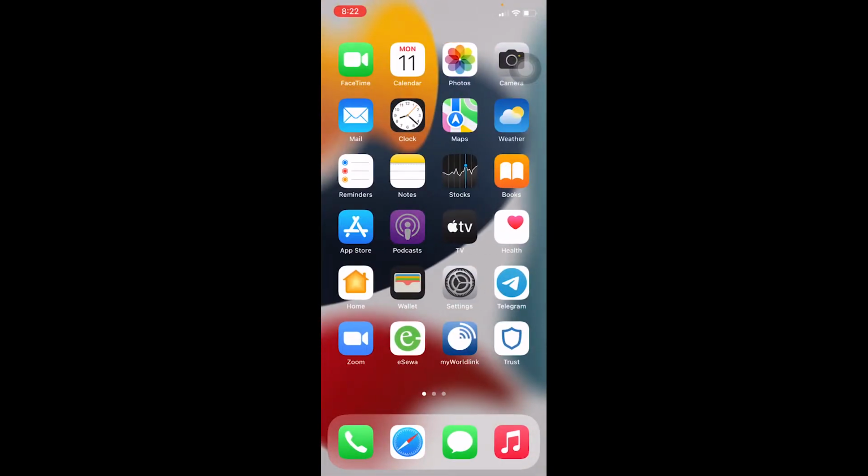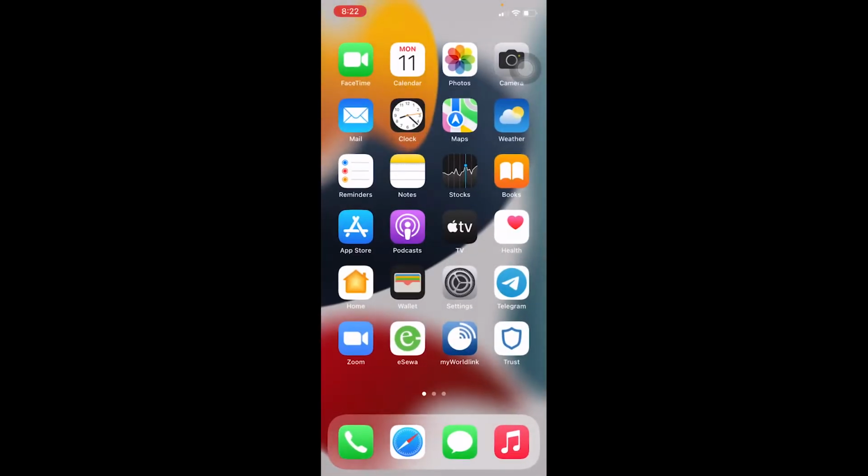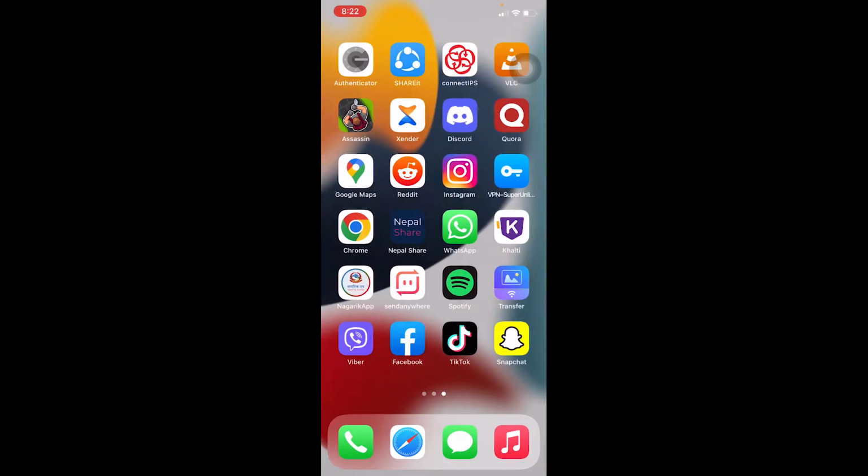So basically, to make boomerang videos on Snapchat using your iPhone, and to make sure that I'm using an iPhone, as you guys can see the interface, this is what the iPhone interface is. I even have the App Store just to confirm that I'm using an iPhone and not an Android. I have to do this because some people might not believe it. So you guys can clearly know I'm using an iPhone right now.